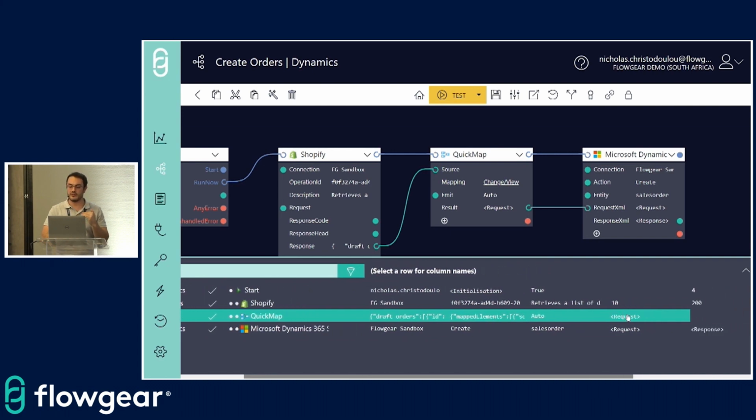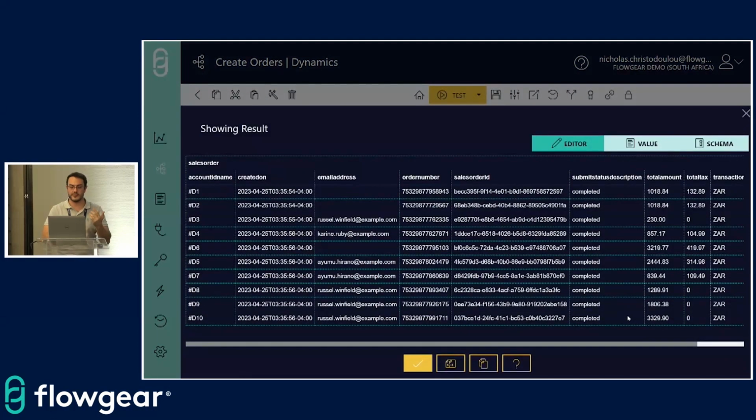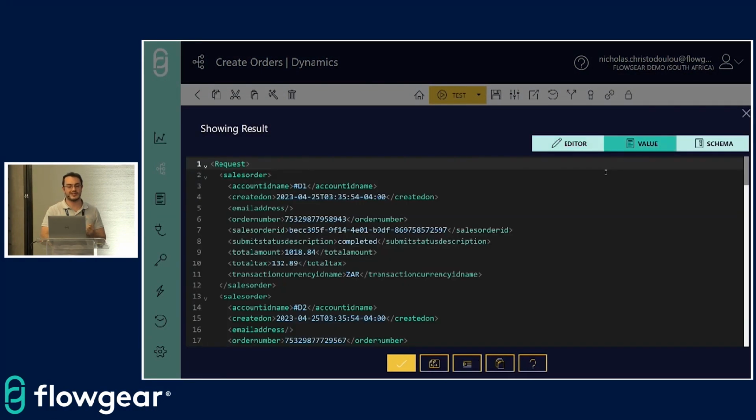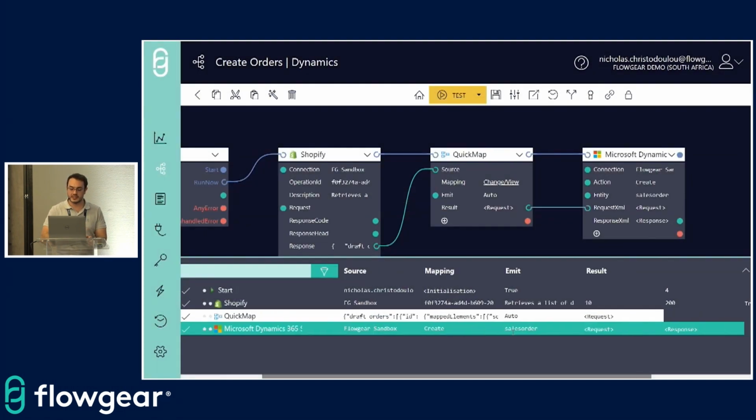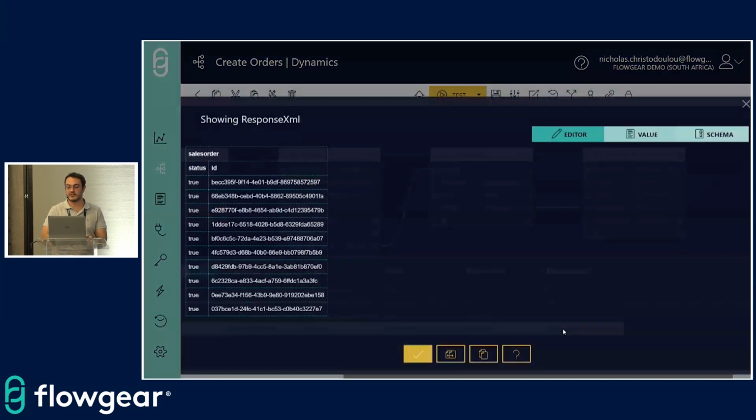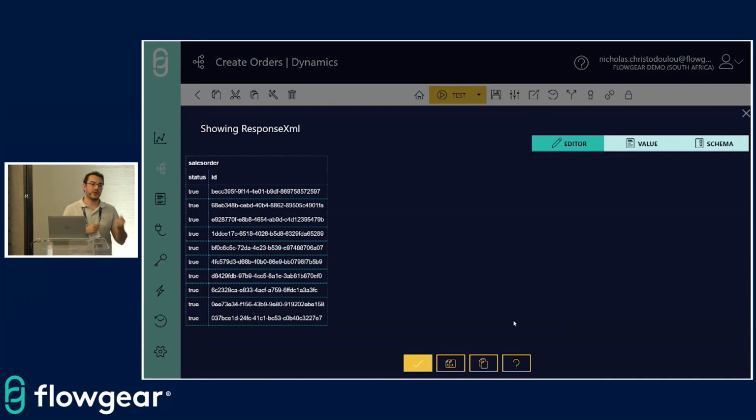We're going to very briefly inspect them by looking at the output of the quick map, because we've already seen what came through from Shopify. And what we expect is to see a preview that is exactly the same as the one we were mapping previously, so no surprises there, right? And then we're going to take a look explicitly at the response from the 365 sales part, which has got an API response telling us that the status for all of these records was true, so it was created, and here's a unique ID for each one of those records. We could go and filter on them or find them in the system, whatever the case might be.